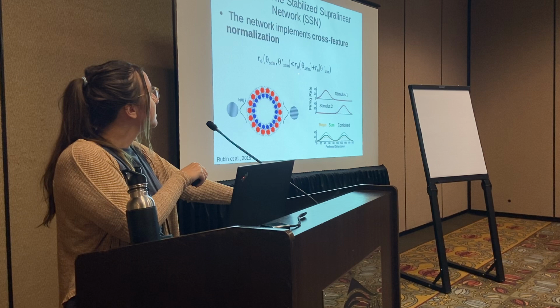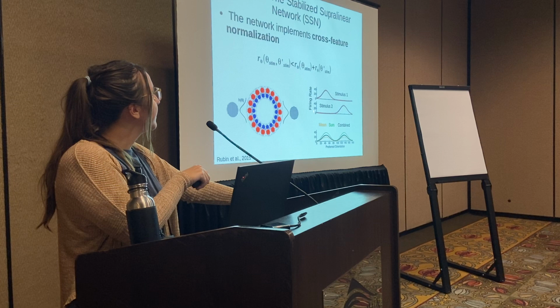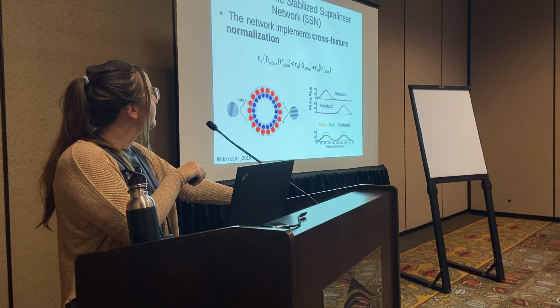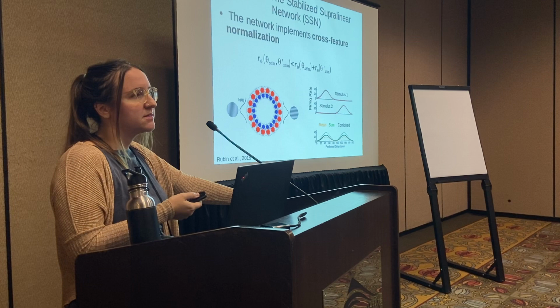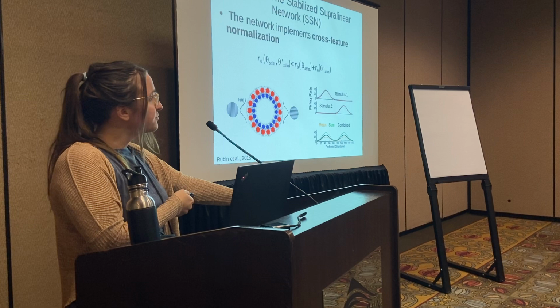And you can see that here. This is plotting the firing rate of all the neurons in the network arranged by their preferred orientation. When you show one stimulus, you get a bump of activity around the cell that prefers that orientation. Another stimulus has a bump in a different location. And here in black, I'm showing the actual response of the network when both of these inputs are on together. You can see it falls in between the sum of these two responses and the mean. So the network is doing sublinear summation of the inputs it's getting. In feature space, this is called cross-feature normalization, and it's something that is observed throughout the visual hierarchy.